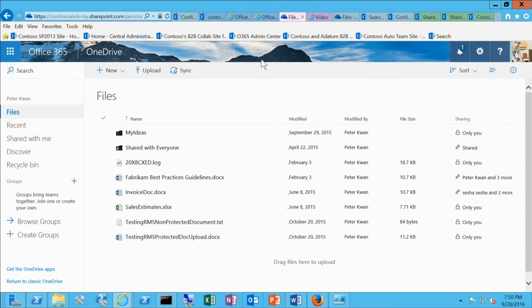So as in Office 365, as you know, the app launcher is the way you navigate across multiple places, right? If you want to go from SharePoint to Exchange, Exchange to Yammer, and so on. It's the exact same concept. Click on the app launcher.